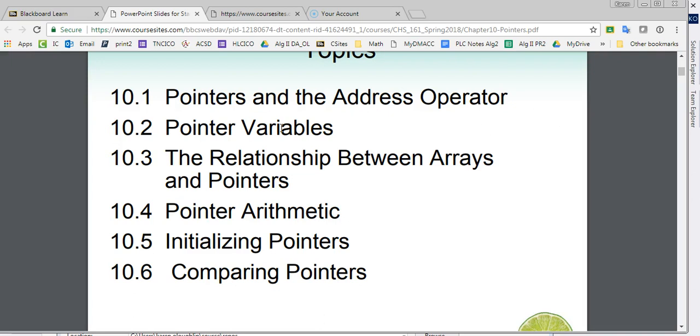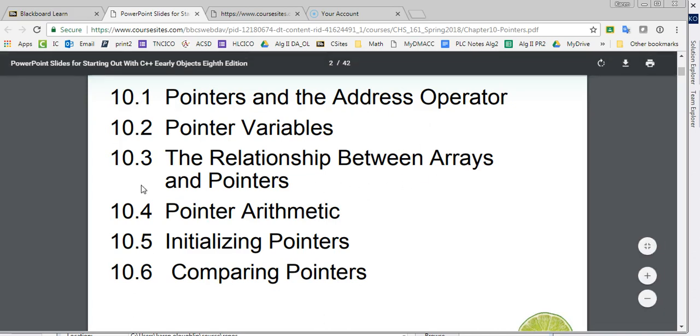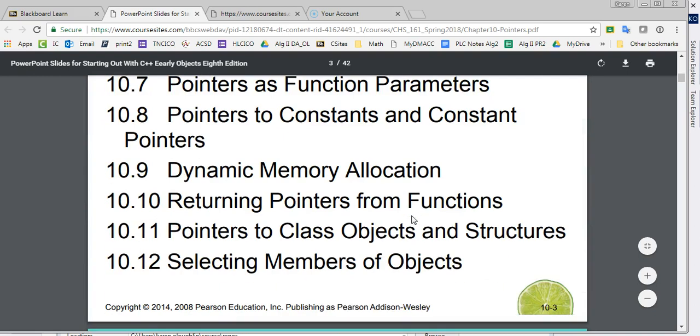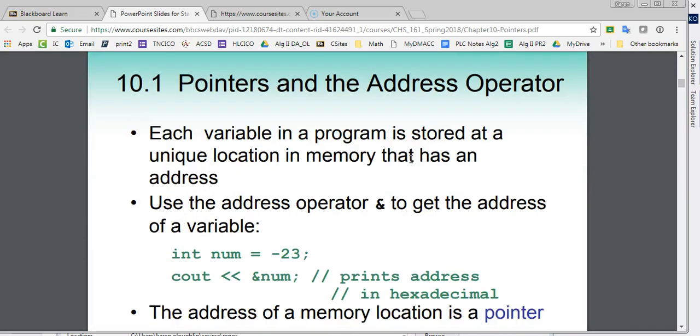The other thing about pointers that we'll talk about is that pointers are actually what makes arrays work. Sections 1 through 4 here are going to be the most important. You'll probably need section 5 a little bit for your program, and we may or may not get to section 6 and some of the others. We're going to go through this fairly quickly.